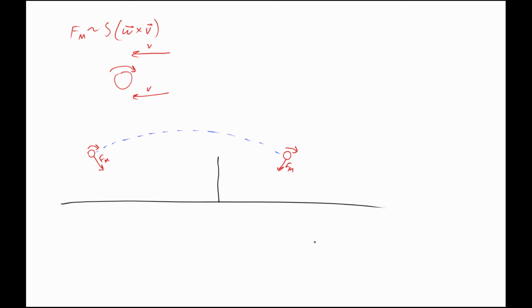Now, to calculate the exact magnitude of this force, we would need to know what that coefficient S was. However, there's no real way to find that apart from trying to measure a tennis ball's air resistance in a wind tunnel, and that needs to be measured at many different rotational frequencies as well as at different velocities. It would also require that we measured along different axes that the ball could be spinning on, because tennis balls are not perfectly symmetrical. The lines in them can affect how they interact with the air, as well as you can get different effects created by either smooth or turbulent air forces.